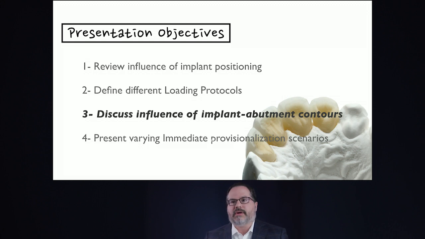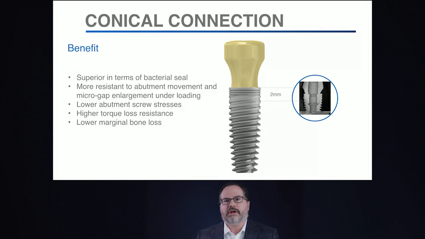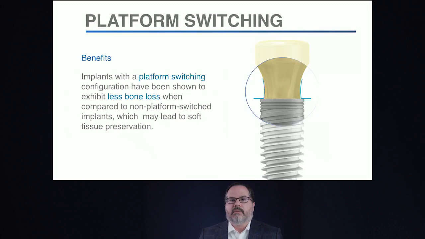So let's spend some time talking about the implant abutment contours and how this impacts our provisionals. Well, we want to have ideally a connection that is a conical connection. Conical connections have been proven to be superior in relation to the micro gap or bacteria seal and the micro movement ability. And this all goes to function to lowering marginal bone loss in this area. The platform switch design, which is often incorporated into the conical design implants, also has been shown to move that micro gap away from the edge of the implant and internalize it, leading to more bone maintenance around these implants.